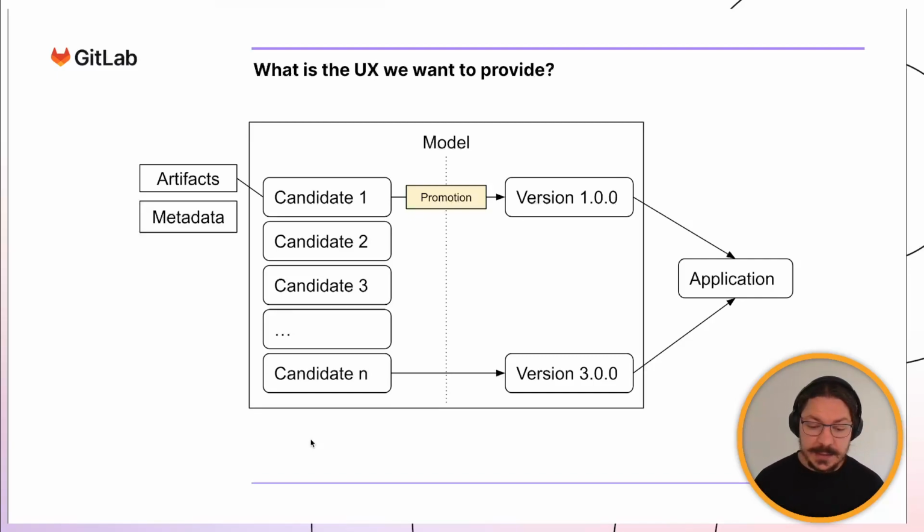A candidate is when you are developing machine learning models. There are a lot of iterations where you're just changing parameters, you're exploring. You are not really deploying those, but you're just tracking all the metadata, the artifacts that are created, the metrics you want to share with your colleagues, the results you want to review, you want to do hyperparameter tuning. This is on candidates.